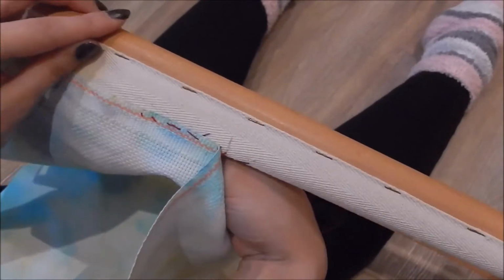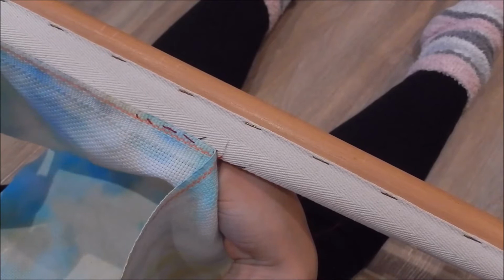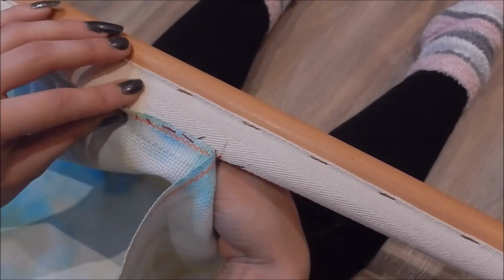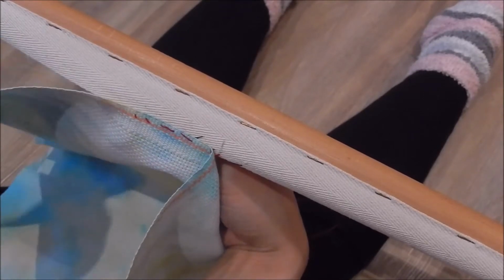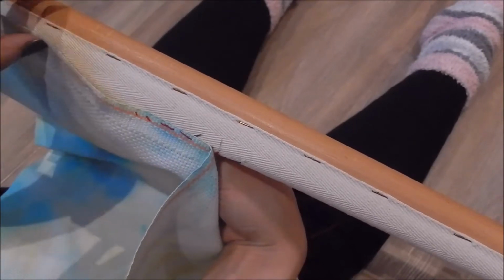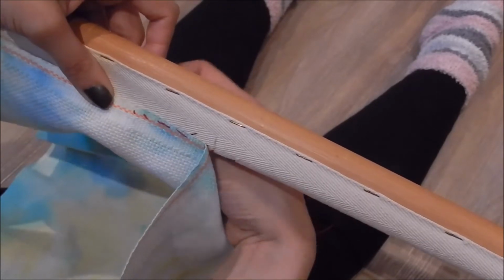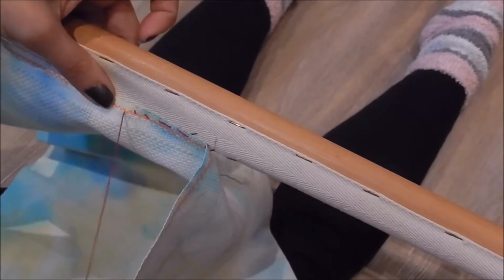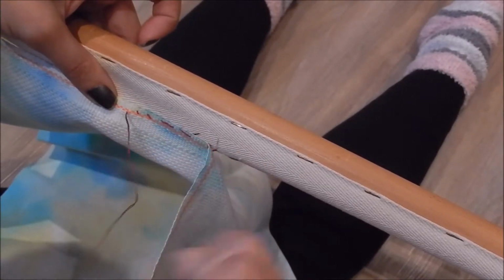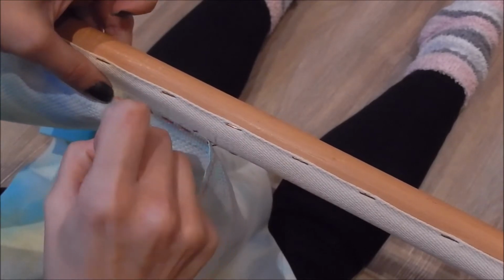One thing you want to remember when doing this is you want to make sure the fabric is attached the same way the piece on your frame is going. I've seen a few pieces where people have attached it the other way around, and for me it looks very awkward. I'll show you a photo. I actually do have a piece to hand which whoever originally put it on the frame did do upside down.